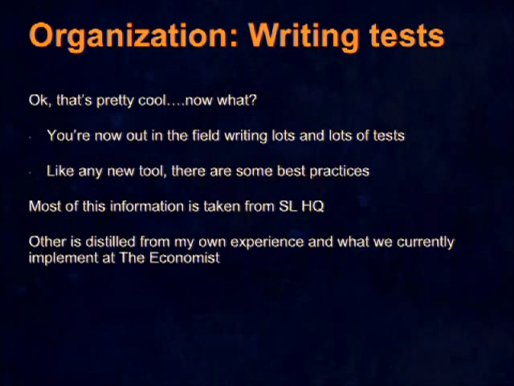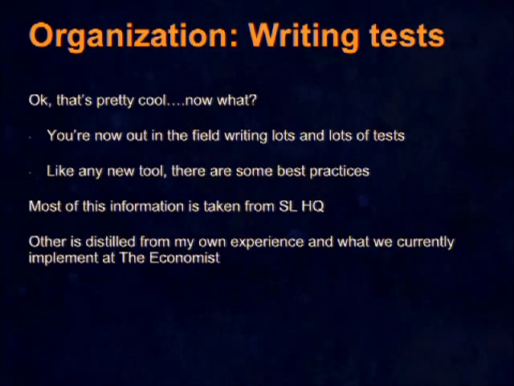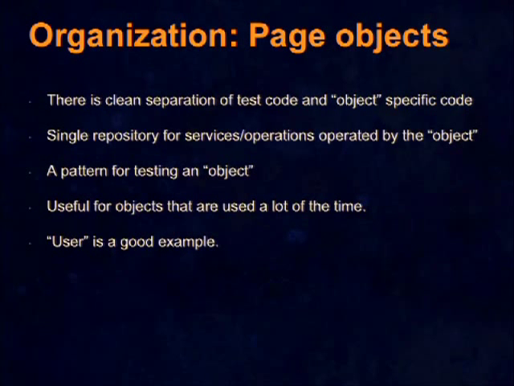So we're going to go through organizing tests. When you start using the tool, you'll start writing a lot of tests. This information is taken from Selenium's own website — they have some great information and resources there. It's also from my personal experience doing tests both in Selenium under Java with JUnit and in PHP. So the first thing we're going to go over are page objects. Page objects allow you to get this separation of test code and what's called — I like to just call it an object, because I think that better describes it. The object is just some resource like a user, a homepage, or kind of think of it as a feature.